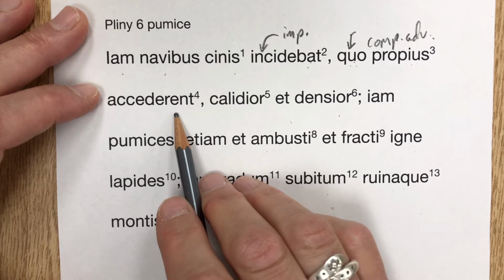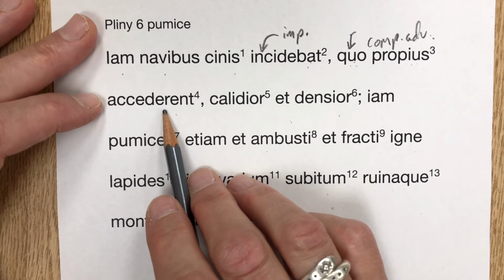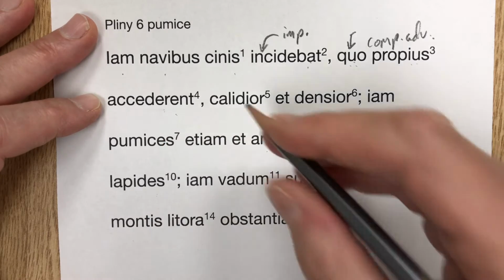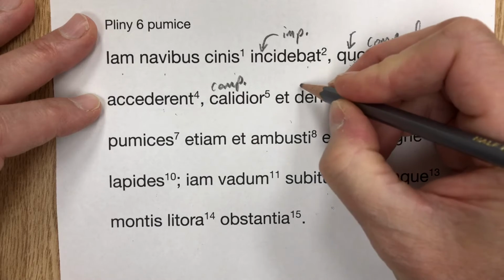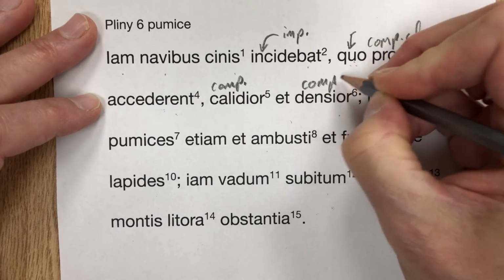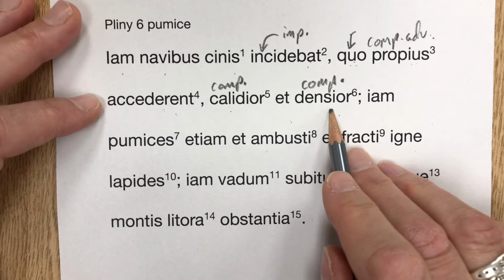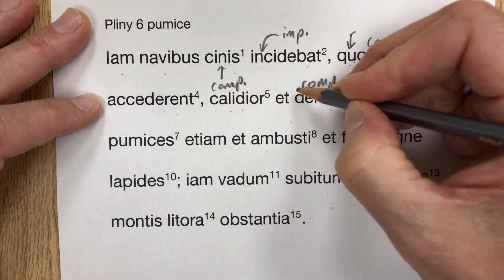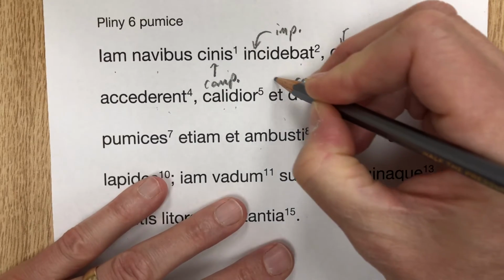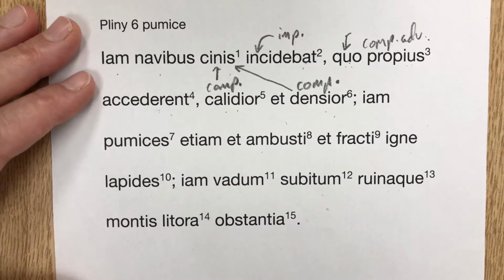They approached, all right, imperfect subjunctive, but we just translate subjunctives as indicatives. And then again, comparative adjective there and comparative adjective there. Hotter and thicker. All right. And these clearly modify the ash. So Pliny the Younger is describing the ash that is falling.